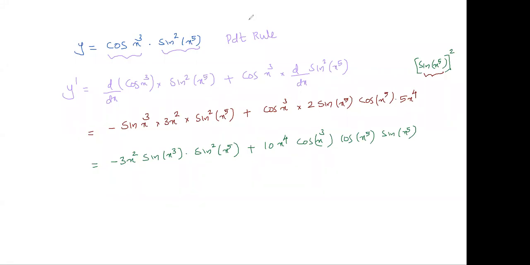इधर कोई कंफ्यूजन है? किसी ने आरो देखा? इधर कोई कंफ्यूजन है क्या? sin square x to the power 5, it is sin x to the power 5 the whole square, that is x square form. x square का derivative 2 sin x, that is why it is 2 sin x to the power 5. अभी इधर x के जगह sin x to the power 5 था, it is of the form sin t. Sin t के derivative cos t, that is why it is cos x to the power 5. Again sin t, t के जगह x to the power 5 था, उसका derivative से फिर से multiply किया, so it is derivative x to the power 5 is 5 into x to the power 4. डाउट है तो पूछ लेना.